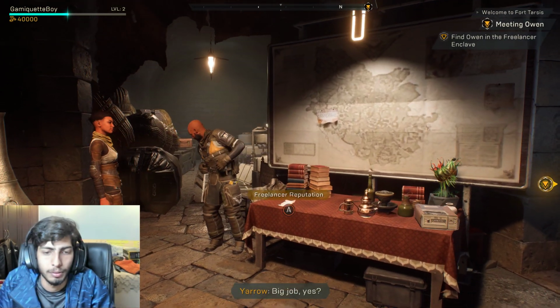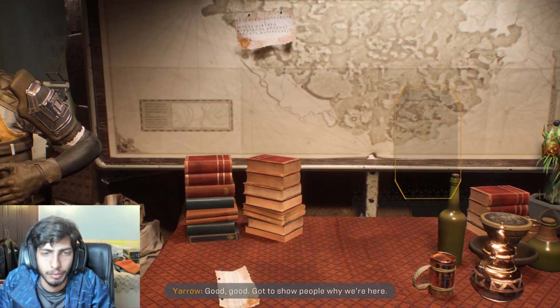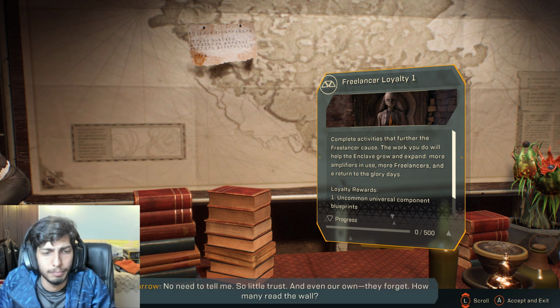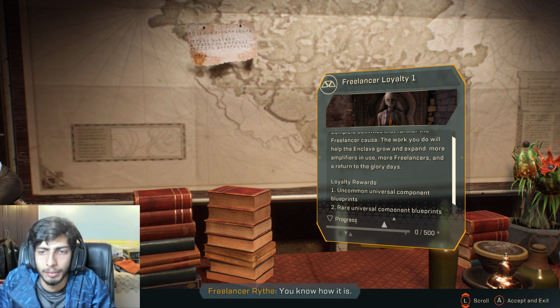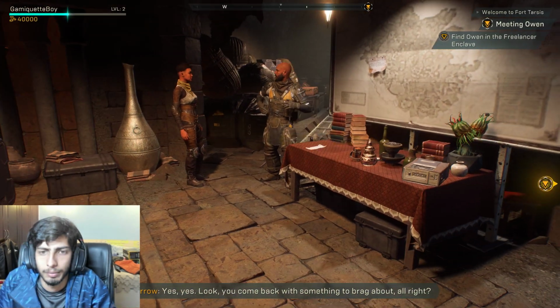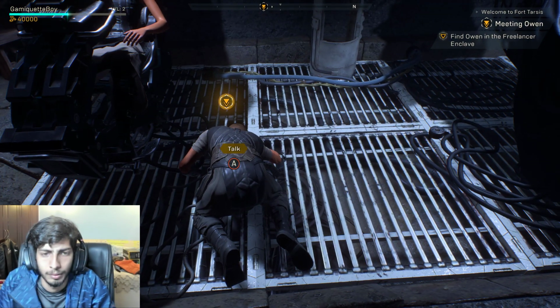Big job, yes? Decent. An Arcanist number. Good, good. Got to show people why we're here. A few more contracts on the board would help with that. Freelancer loyalty. No need to tell me. So little trust. And even our own, they forget. How many read the wall? You know how it is. Yes, yes. Look, you come back with something to brag about, all right? Damn straight.